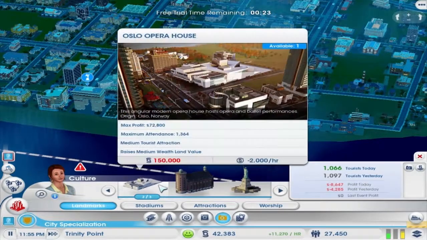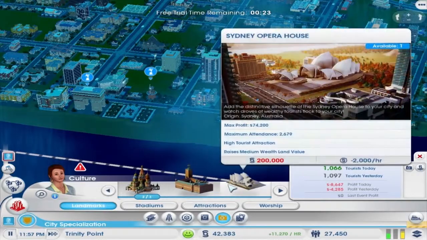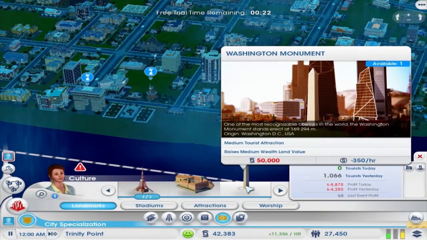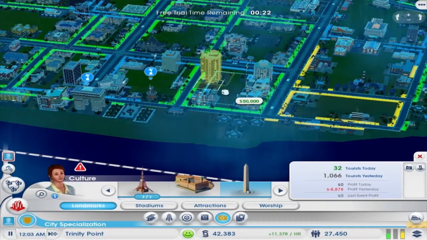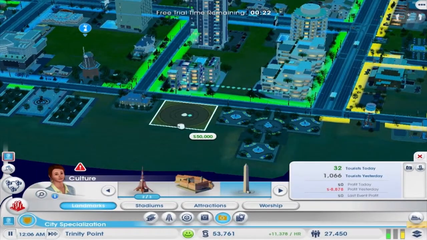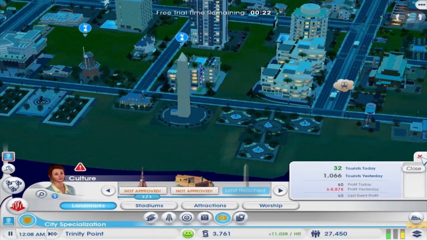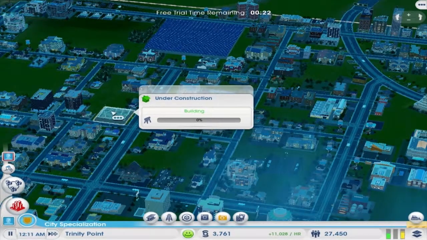So we do have enough money for another small landmark. We won't have it yet, we've got to wait for the next payout, but we can get something small. Something like the Washington Monument, medium and high wealth land value, and we can put it next to our other tourist attractions, and that should now take, and there we go.